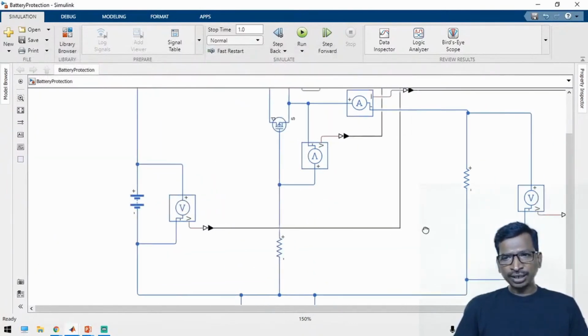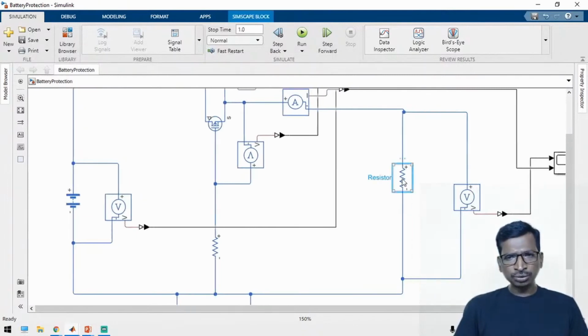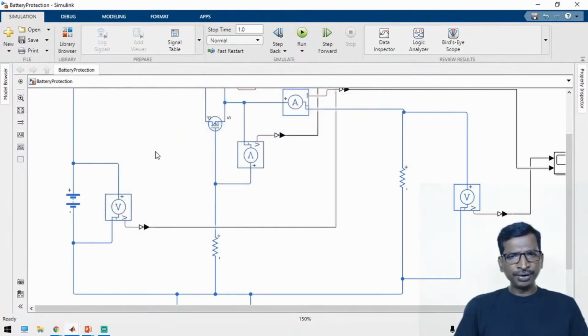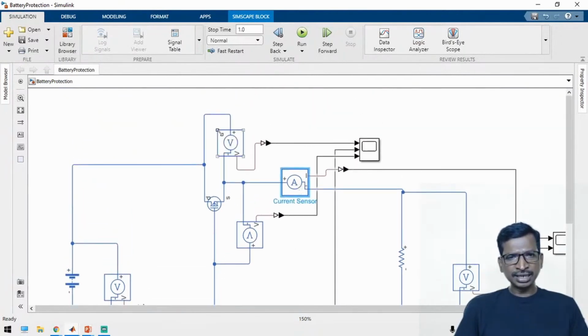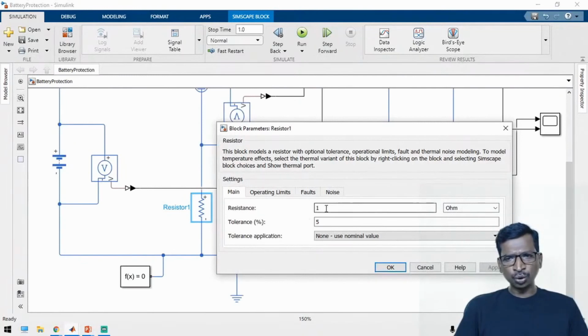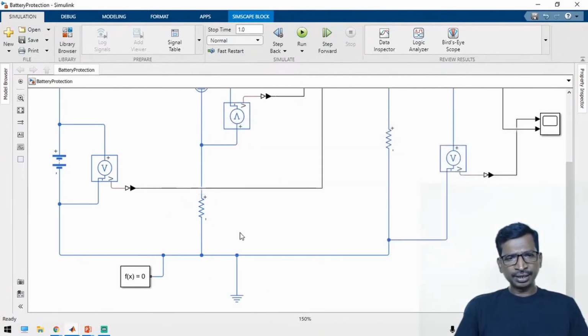And the second thing, I have connected the load. So simply I have connected the load. So this load is like a 24 volt to 2 ampere. So that is the load resistance value, right? And now in between I have connected the MOSFET. So P channel MOSFET I have connected, right? So these are all the voltage sensor, and this is also again voltage sensor. This is the current sensor, and this is the voltage sensor, right? And similarly this is the simple resistor. So voltage divider resistor, I have kept the value like 1 ohm, right? And so as per the theoretical circuit I have connected.